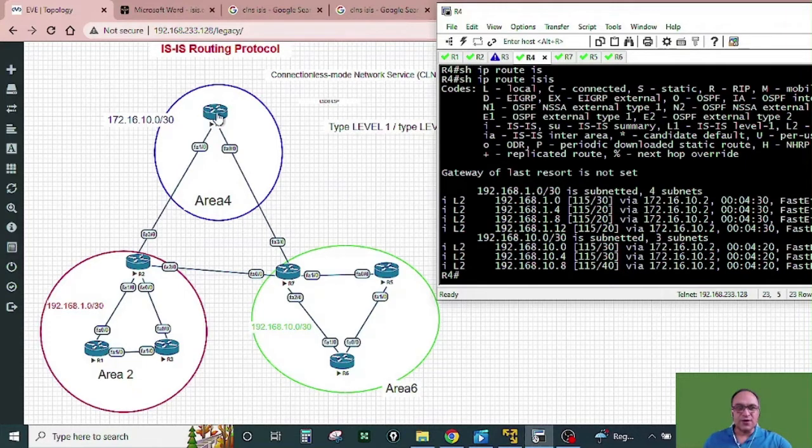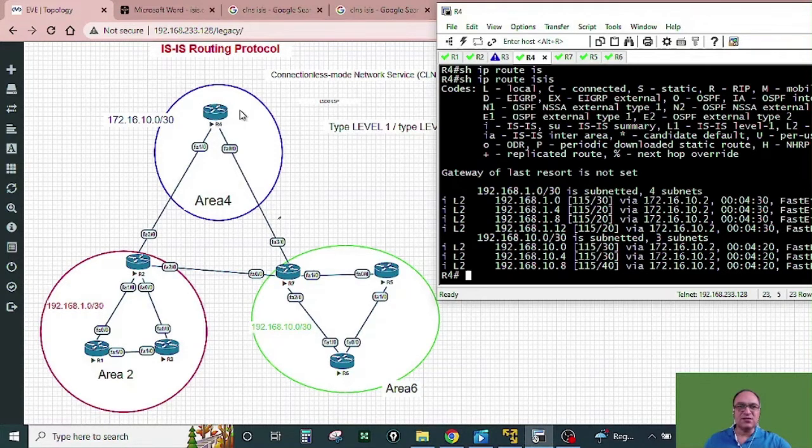The duty of router 4 is just like a transit. It can just send the traffic and nothing else. It's the same as in a layered architecture, where we have core, distribution, and access. In the core, the duty of the core routers is just to send the traffic. And here also R4's duty is just to transfer. Because of this, we set it to level 2.